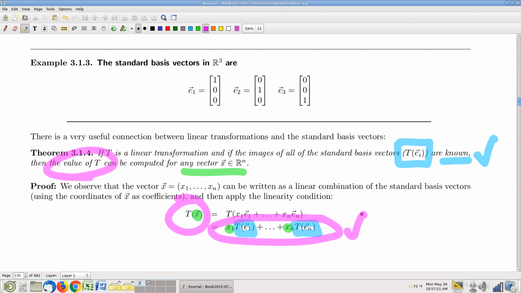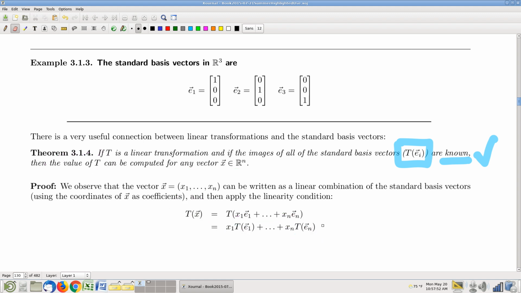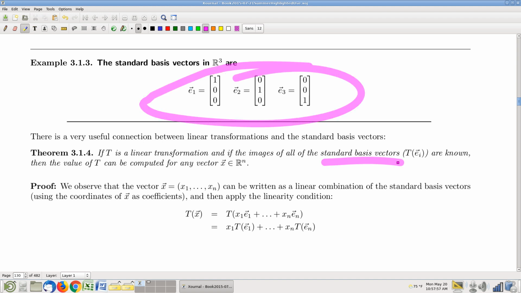So here's another way of saying this. Linearity capitalizes very nicely on linear combinations. Standard basis vectors allow you to get anywhere you need to get with linear combinations. So this is the perfect one-two punch. Every vector is a linear combination of these things, and linear transformations play really nicely with those linear combinations. So that's what makes this all work. Again, big nice punchline though. These vectors, the standard basis vectors, if you know their images, then you know everything.